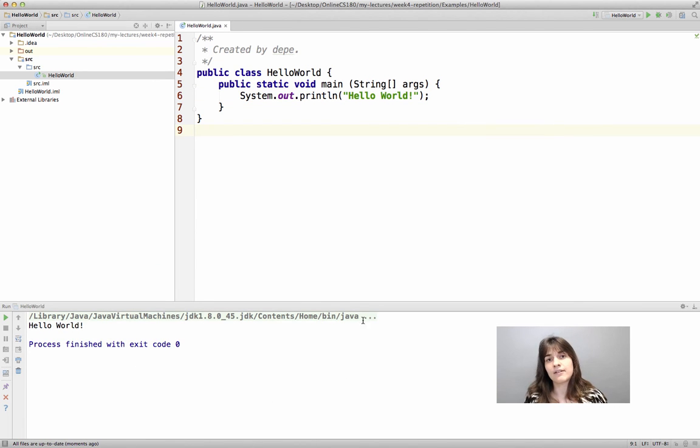As soon as we press the run, we have now a new window appear that actually has the output of our code. And we can press, for example, this button and have the program run again. These are just a tiny amount of features, but this is how to get started with IntelliJ.